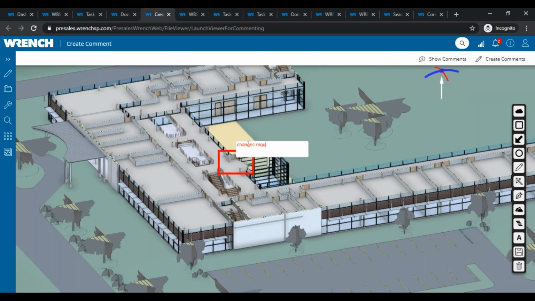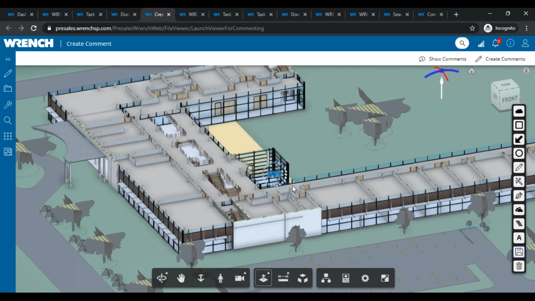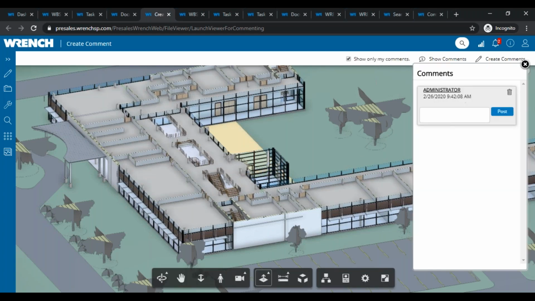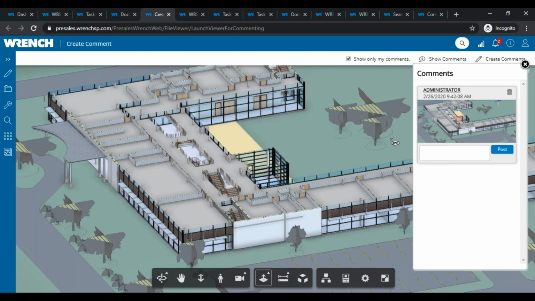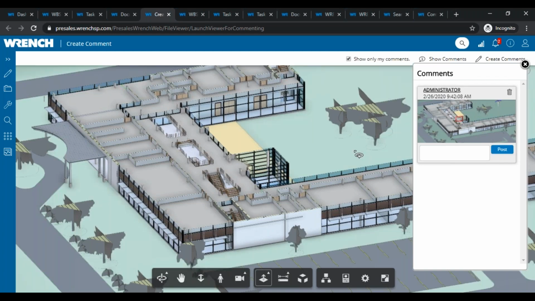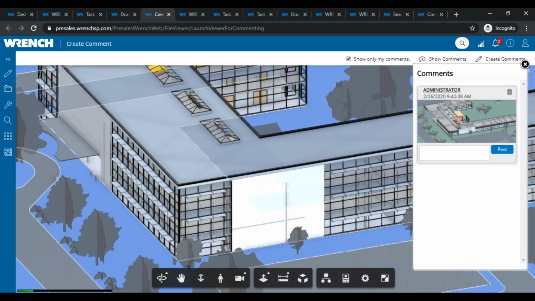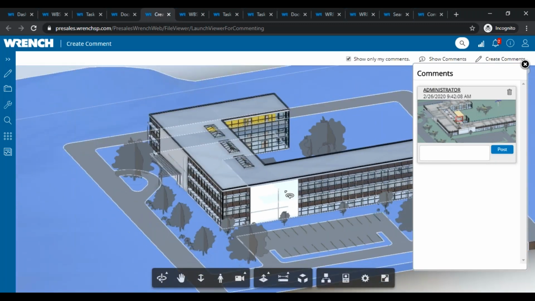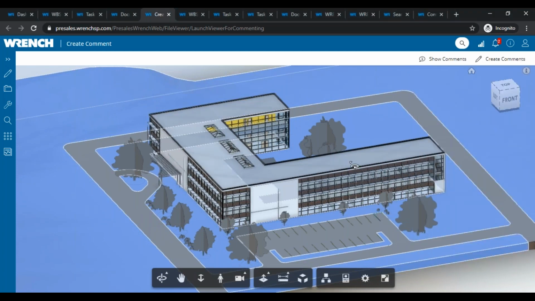All those things can be directly done as it is published from the design to the specific user, who can put his comments. So now you can save this particular comment, and this comment can be sent back to the designer. So the designer can view this comment which has been sent in his platform, which means it is in the BIM platform, and make the modification, and then republish this information back into Wrench to say that, okay, we have incorporated these changes.